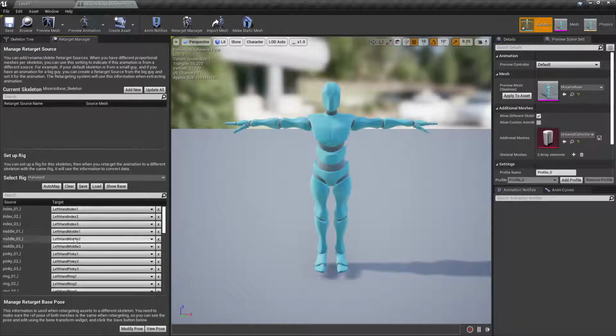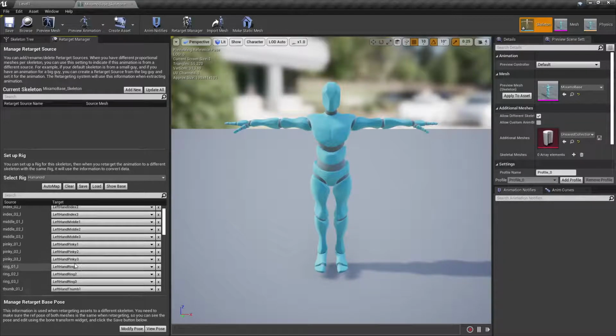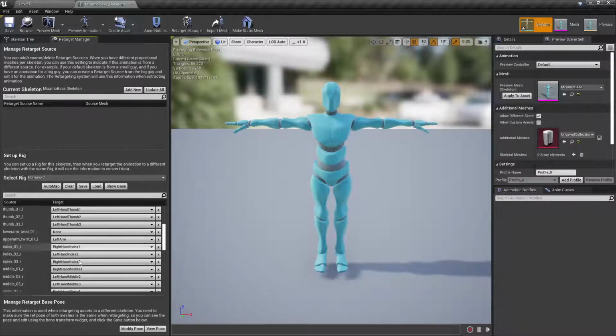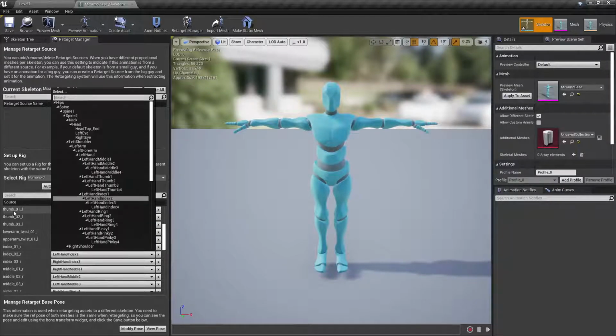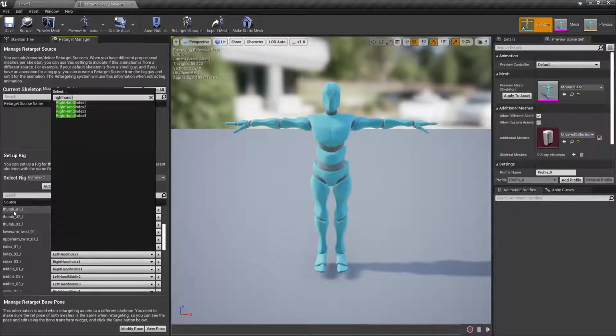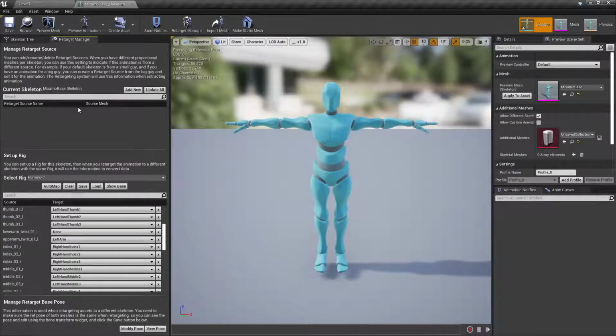Left hand index, left hand middle, left hand pinky, left hand ring, left hand thumb. None, left arm. Index 1, 2, 3. Oh, hang on, right. Right hand index 2.